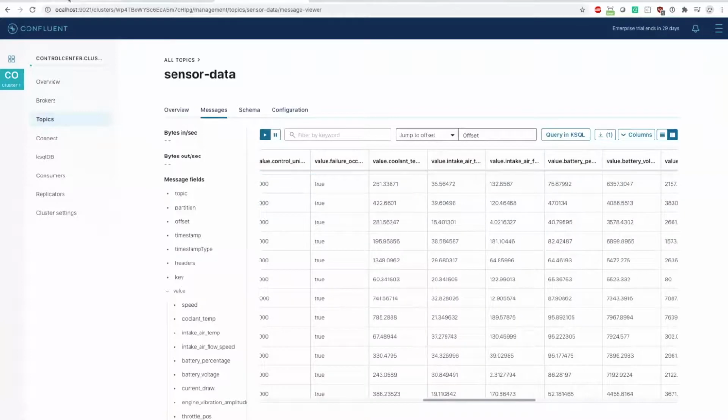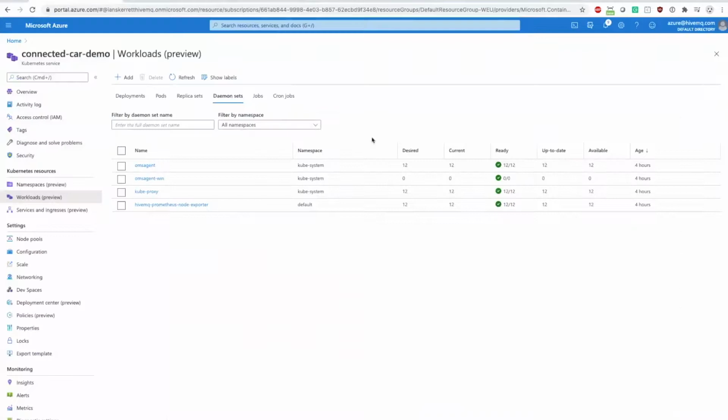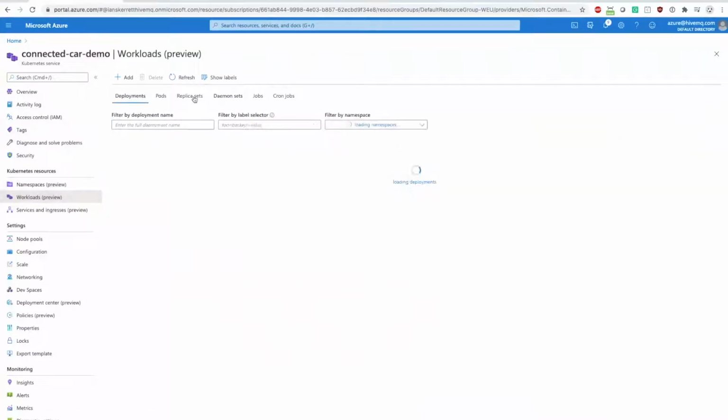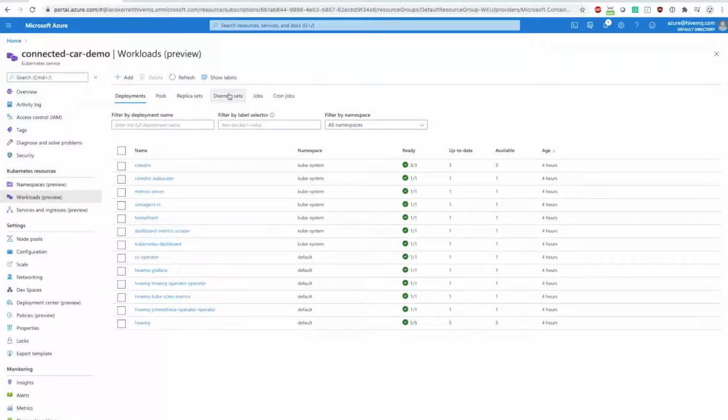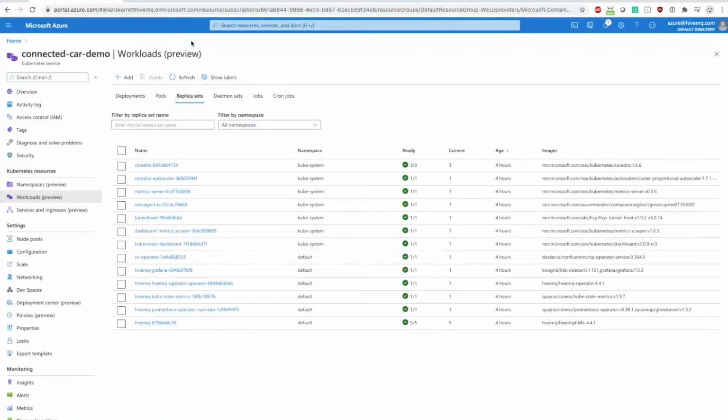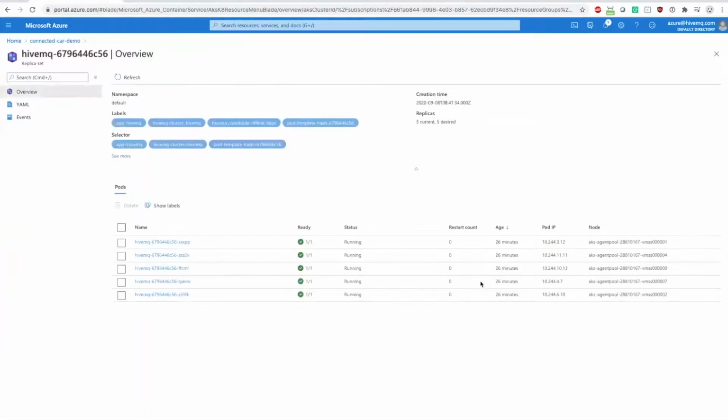Maybe here also worth showing, this is all again running here on the Azure Kubernetes service. And for example, here we can see that we have 5 HiveMQ pods running. And I want to stress this. This is not native to Azure in this case. This is just one example.